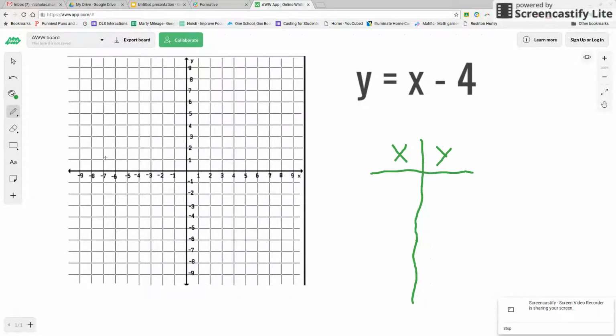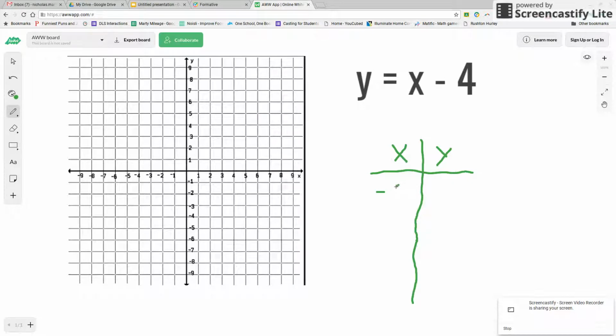We want to make sure we get enough points that travel all the way across this coordinate plane. If we only did points in the middle, we wouldn't get a very good line. I get to pick my X numbers. Remember, the X number is where on the graph, left or right, horizontally, it is. So I'm going to pick a few.